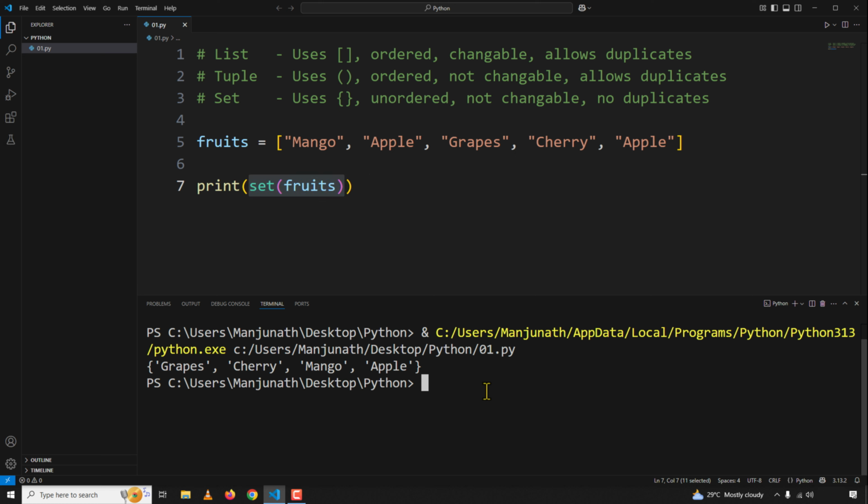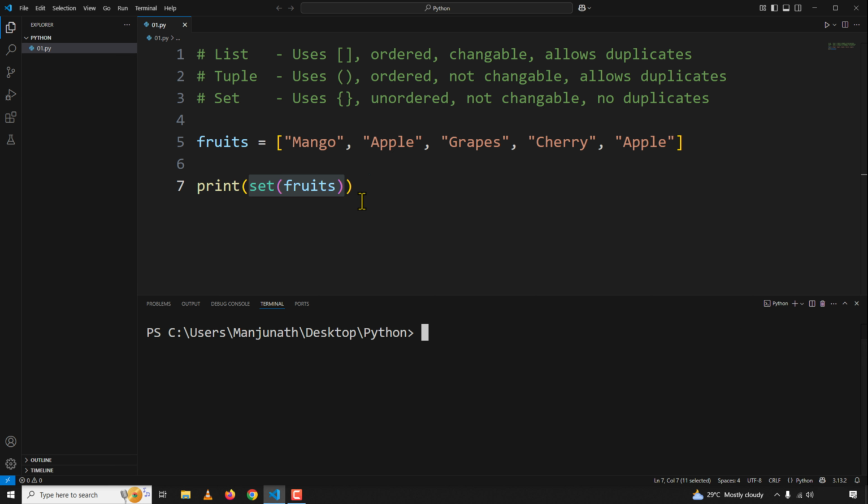Next, even though we cannot modify existing items in a set, we can add new items or remove items from a set. Sets are not changeable, meaning we cannot modify the existing items, but we can add or remove items from a set. So let me show you how. I will delete this and I will delete this too.